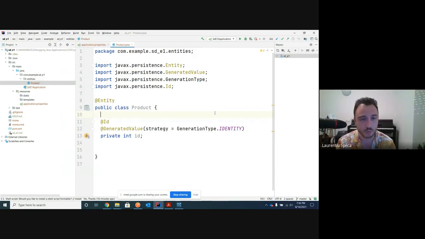Using a tool maybe would help you have something and then work on that. But I would still recommend you write the annotations yourself. In my experience, that was always better. I always found it easier and safer to just create the entities myself rather than use a tool. But if you really want a tool, I'm pretty sure you will find an IntelliJ plugin for that.